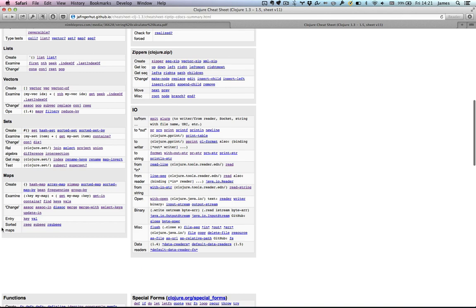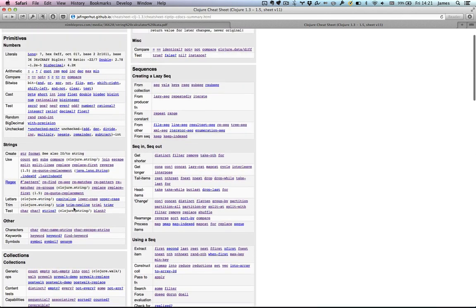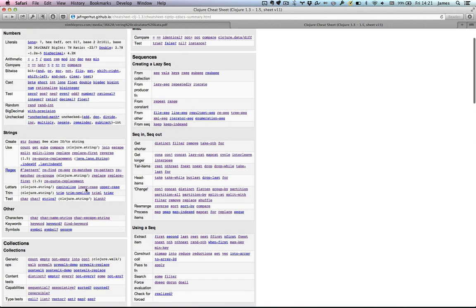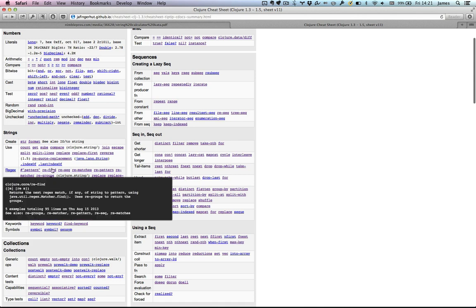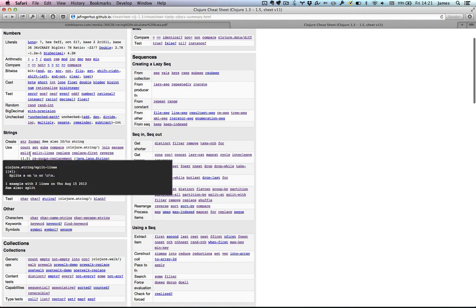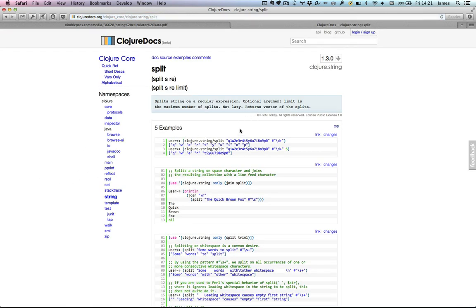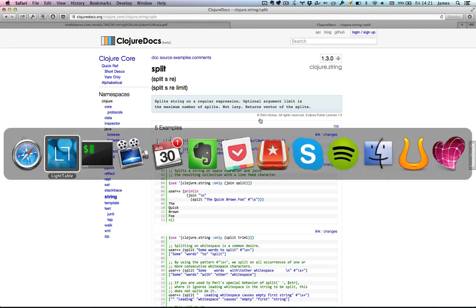Let's close that one. Let's have a look at strings. Is there a way of lowercase, uppercase, split, Clojure string split? This seems plausible. So first you pass in the string, and then you pass in a regular expression pattern that splits it. That one is based on digits. Okay, but we can just split it based on a comma. So let's just try that quickly.